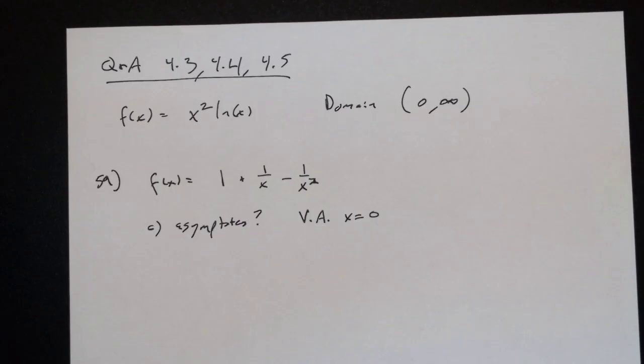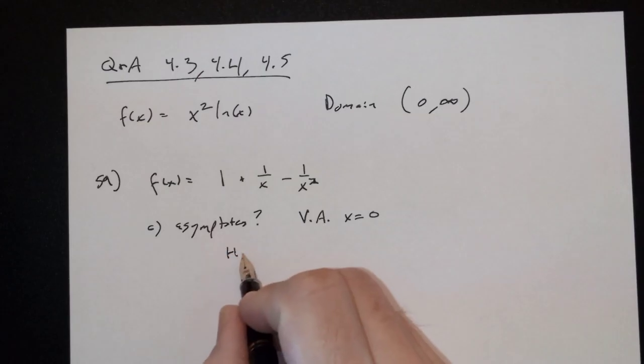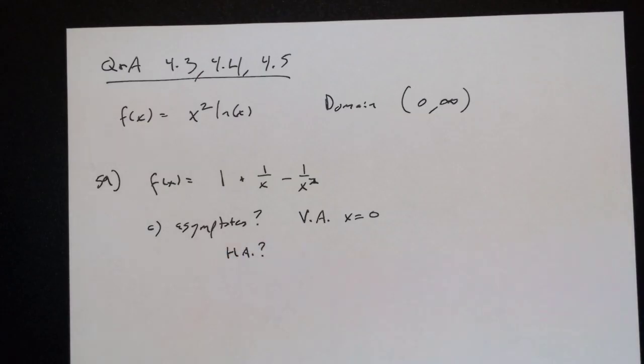How do I get horizontal asymptotes? I'm looking at it that way, right? So let's take the limit as we go to infinity and minus infinity. This is a rational function. It's just been broken apart, right? So there can be at most 1. What happens as we go to infinity should be the same thing as what happens as we go to minus infinity. I'll check them both anyway.